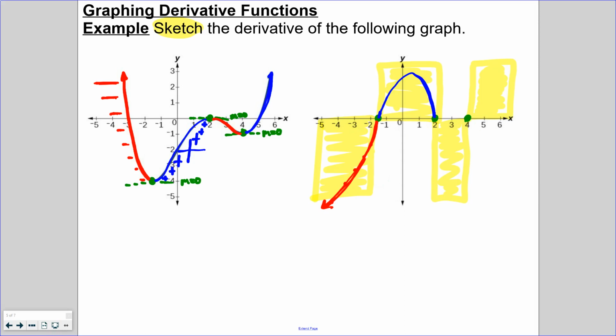Well, then we can keep repeating this process. In this next little portion, we're going to start off with a really tiny decrease and end up with a really tiny decrease. But somewhere in the middle, there's a big decrease, and then medium size in between. So again, looking at that portion on the graph of our derivative function, we need to start here and we need to end up here.